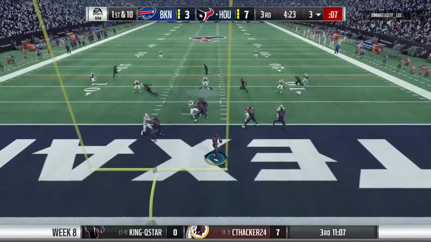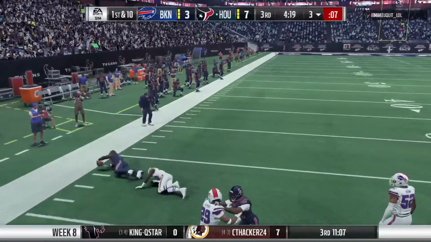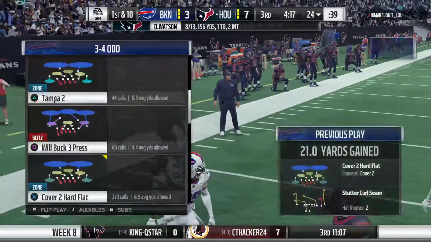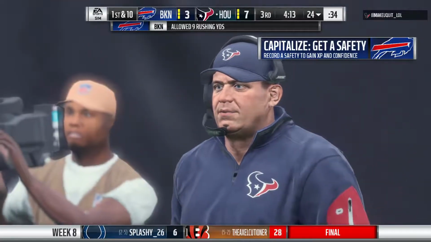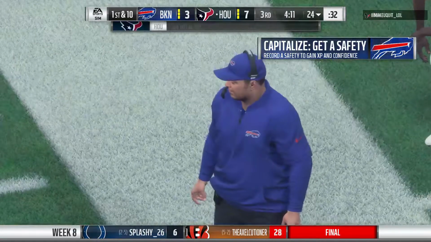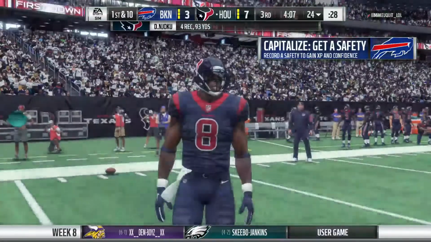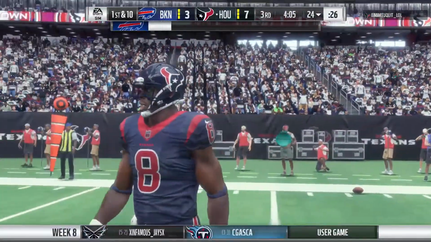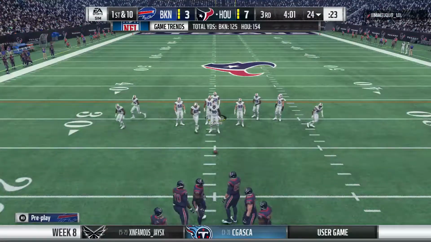On first down, it's Watson. Throw left side, caught by the tight end Njoku. And he gets this one all the way up to the 24. And a nice gain of 21 yards. First down and 10 now for the offensive group.